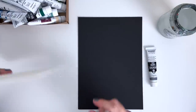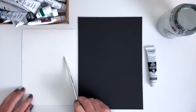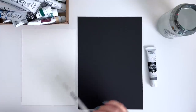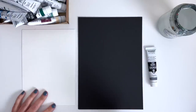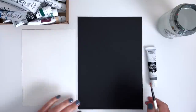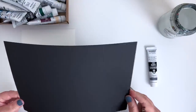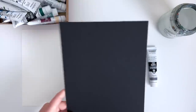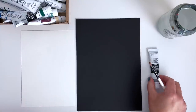So I'm very pleased about that. This paper here, sorry, it's got something on it, is the Etcher Cold Press Wood Pulp Pad. Actually, that's a block as well. They call it a pad, I think, but it's a block. So yeah, two cold press watercolour papers. This one is super thick. This one is 600 GSM. So if you're looking for a really thick watercolour paper and a black one at that, the Stonehenge one is the one you want.